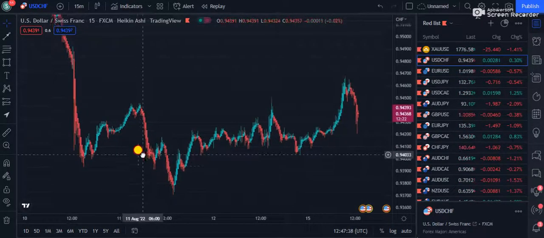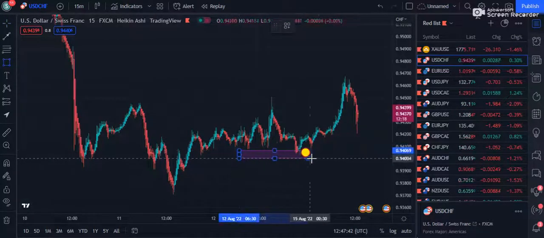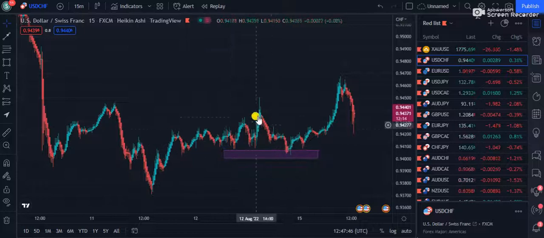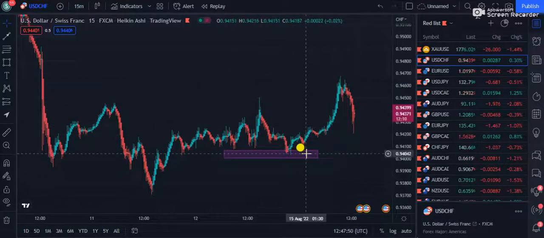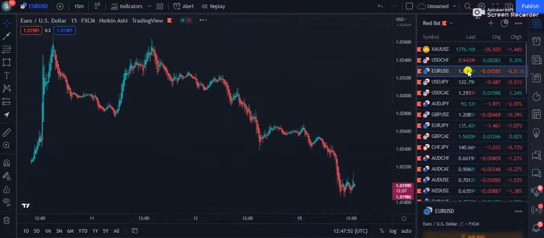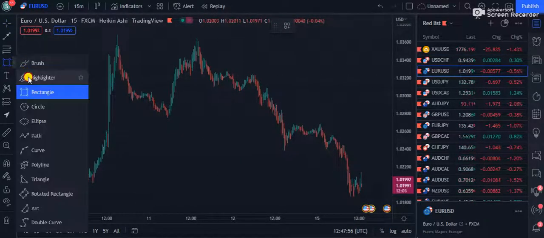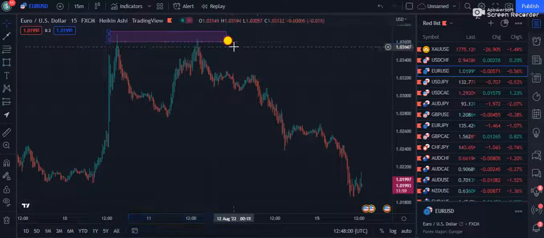If you look at the other order blocks, we have small order blocks here, and look, small order blocks here, and then the price was bouncing up, one time bounce, second time bounce, and the third time was a very good bounce. Let's have a look at the other pairs like EUR/USD. Now look at how well it has respected the resistance levels.